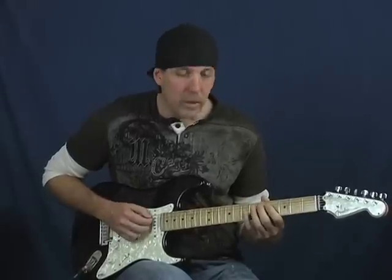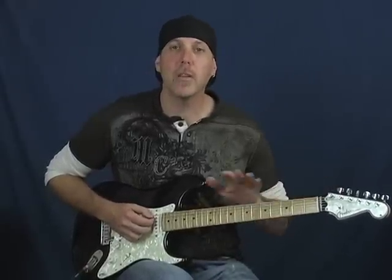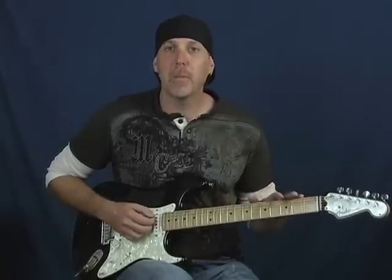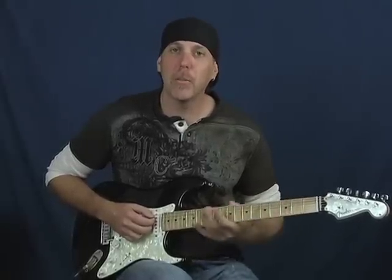And that's actually a cool little shape. It's so important to learn your scales over the whole neck and learn the intervals, because you get different lick ideas playing them in different places, and it gives your playing a little bit more fluidity.